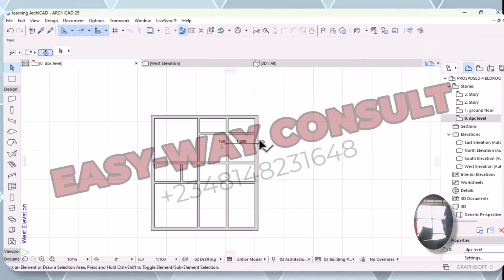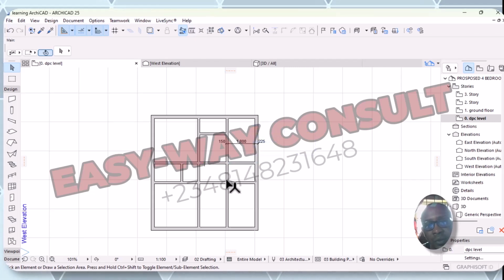This is how ArchiCAD is. So easy and simple. So you want to cut this. You simply hold your arrow key to cut off this. The kitchen is free. And this is the dining, this is the sitting, this is the sit out. And what else do we do?